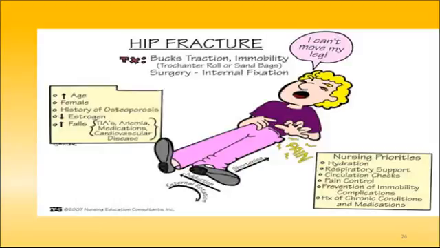The first one: patients who have an ORIF are at risk for hip dislocation or subluxation. Be sure to prevent hip adduction. Remember, adduction is coming together. You don't want the hips to come together. You will use an abduction pillow to keep the hips apart, because you don't want them to adduct, you want them to go out, abduct. And you don't want them to rotate. You want to keep the operative leg in proper alignment.